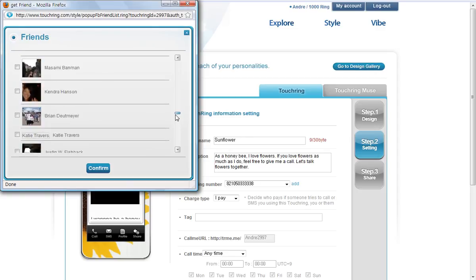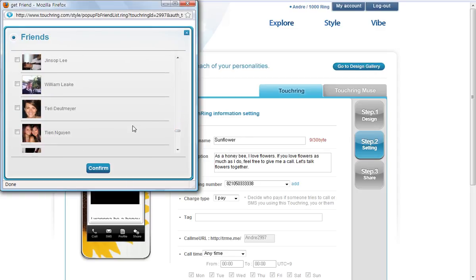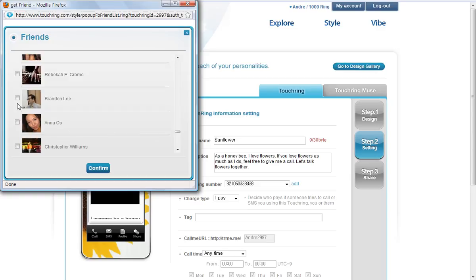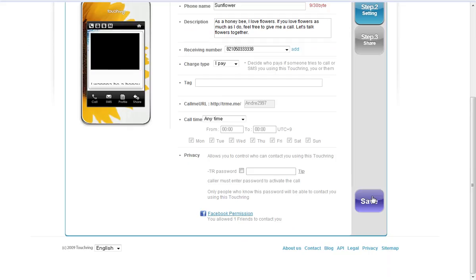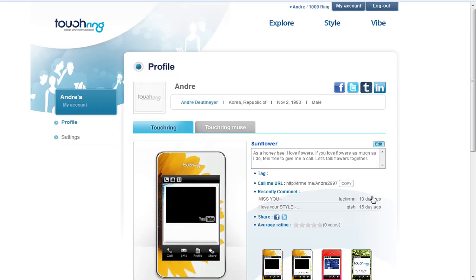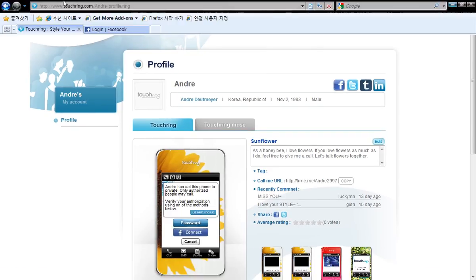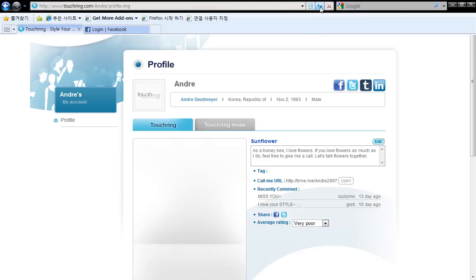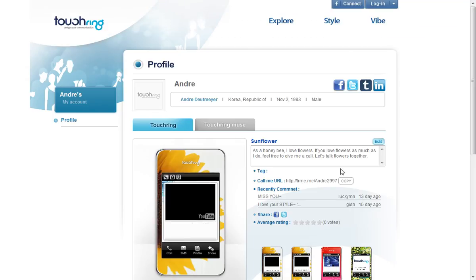So in this case, just for demonstration purposes, I'm going to let my friend Brandon call me, hit confirm, and I'm going to go ahead and hit save. And now I'm going to go ahead and switch browsers really fast. So now this is the same phone that we were messing with earlier.